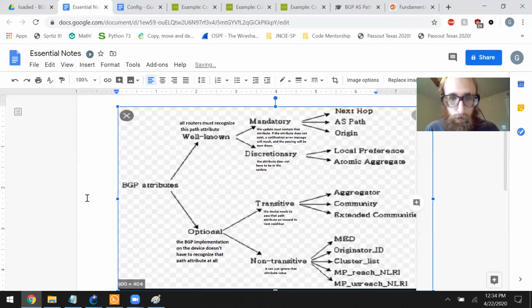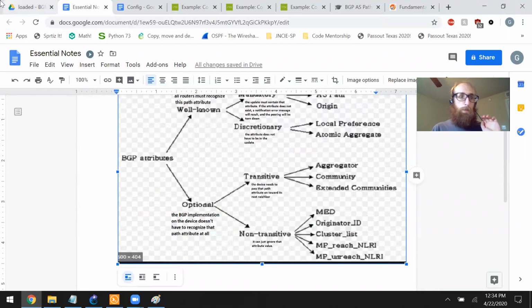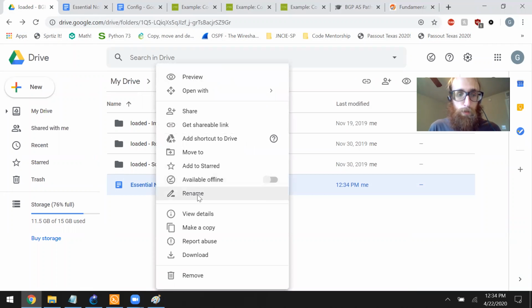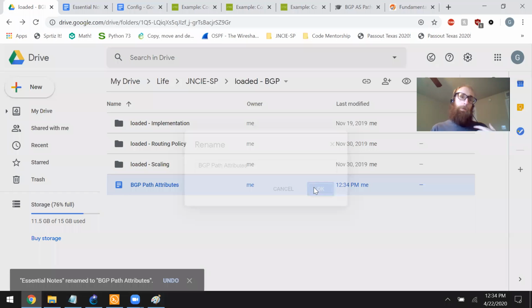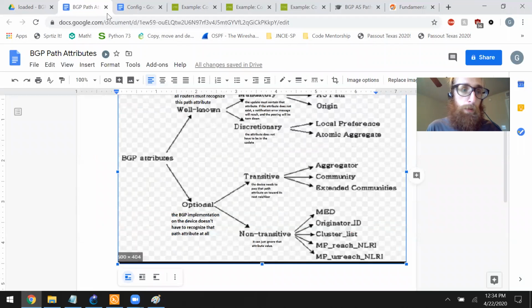Well, I don't want to spend too much time on this. There we go. I think that's perfectly readable. So I'll save that. And now anytime I can come back, let me rename this, BGP Path Attributes. If I forget about BGP Path Attributes, I can read that and get up to speed really fast.